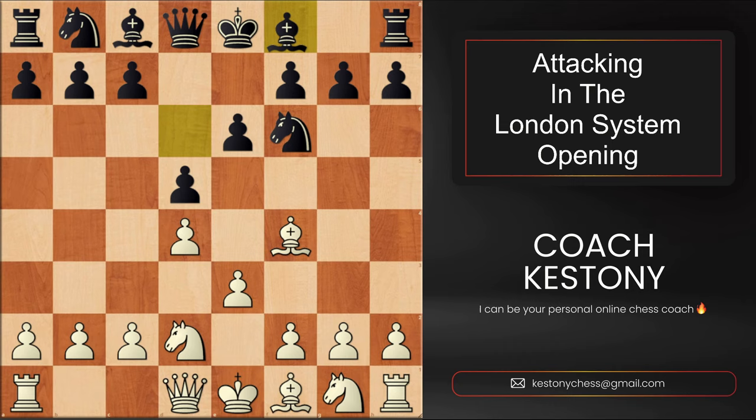Black has bishop to d6, and here those who are new to the London system have to know this typical reaction by white when black plays bishop to d6. You're not obliged to play bishop g3, but this is the most popular way to play. White is saying that if black does take the bishop on g3, at the very least, white gets some activity with the rook along the h-file. And most of the time, black does not take at this moment.